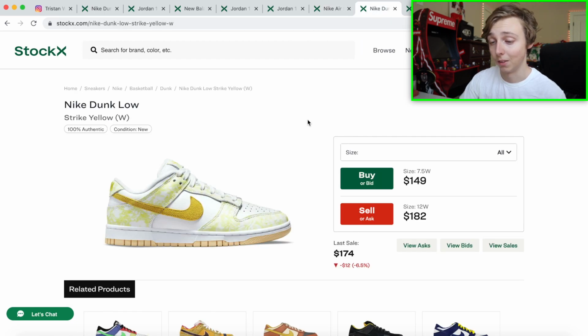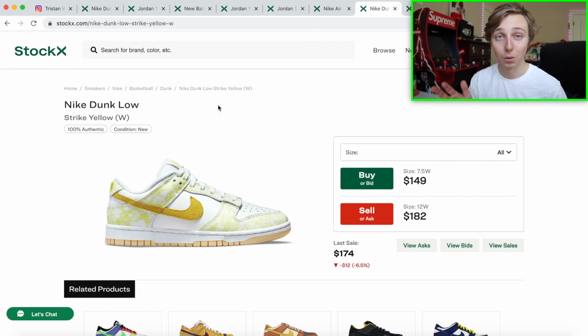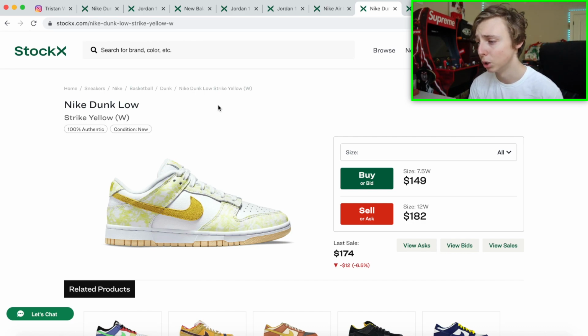Another one, and this is again a woman's shoe, is the Strike Dunk Low. There's also the Purple Pulse Dunk Low, which is another version of the shoe, pretty much the same except it's not Strike Yellow, it's purple. I just want to throw it in since every single Dunk Low is under $200. You could also go with the Dunk Low University Red. Those are all under $200, but I personally think those are pretty ugly, and I'd prefer these ones over those. Sorry to all my big feet people. I know I'm being not too inclusive here, since we have so many women's shoes on this list. But another one right here, the Strike Yellow. I don't want to talk about it for too long. It's all right, and that's pretty much all there needs to be said about it.